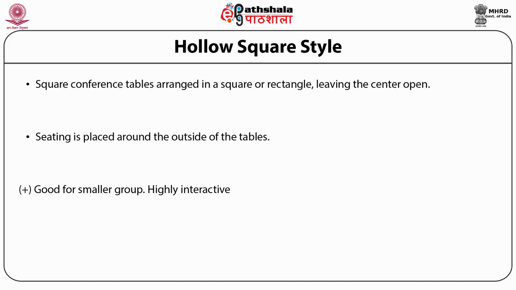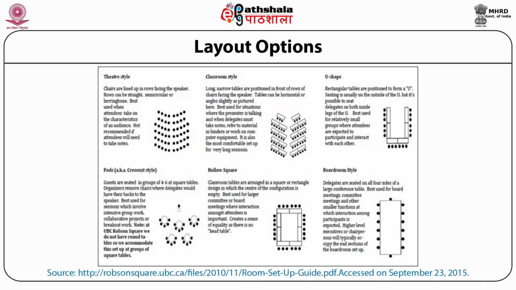Before deciding on a particular format, the organizer of a meeting must know the purpose of the meeting, how many people are attending, the positions of each member, the requirements of audiovisual aids, the expected duration of the meeting, etc. Such information becomes handy in deciding a suitable layout for conducting a meeting. We can better understand the various layout options with the help of this picture.